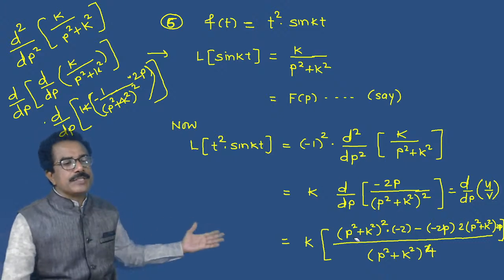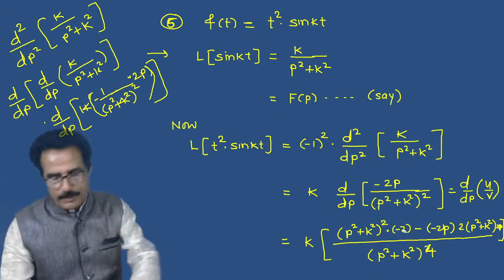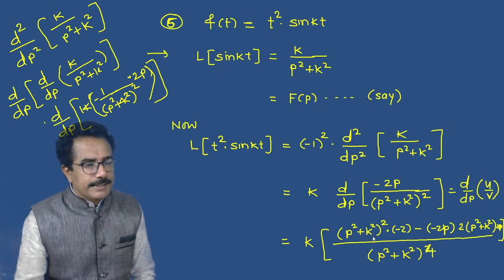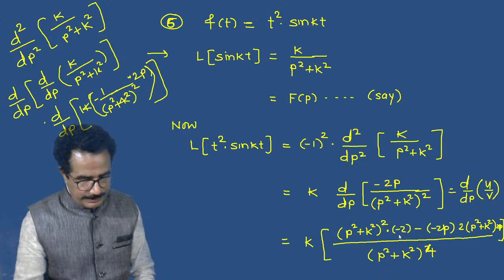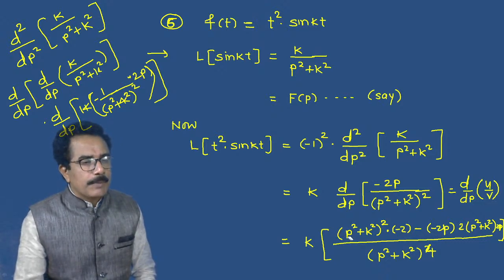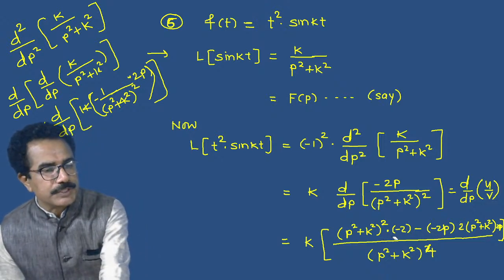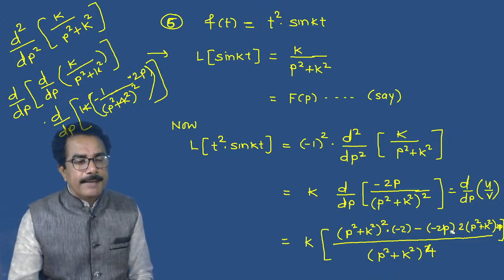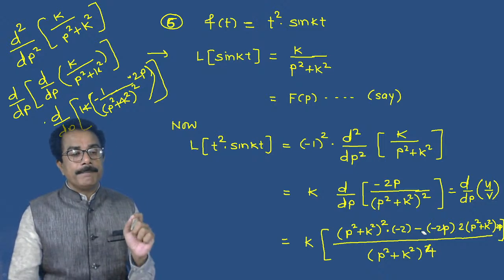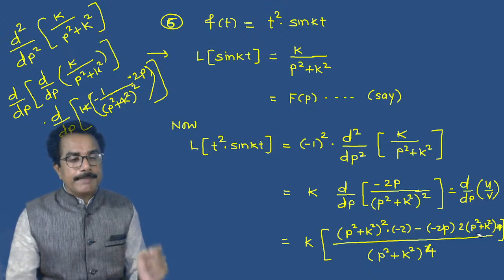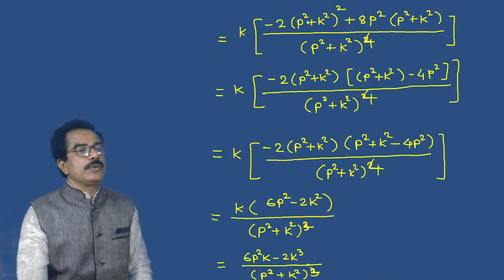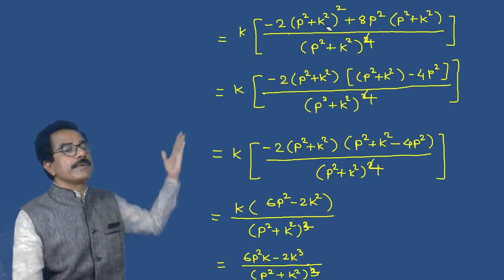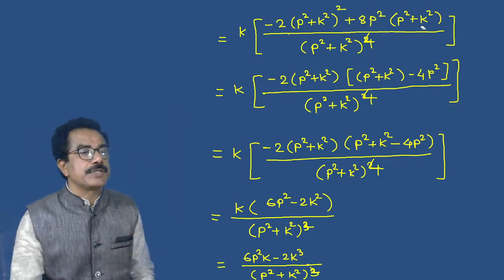Okay, now our aim is to solve this in the simplification form. So multiply by this. How can we write this? This minus 2 keep as it is. See here, this minus 2 keep as it is. So (p square plus k square) bracket square, minus 2 into (p square plus k square) bracket square. Now minus minus plus, 2 into 2 means 4, p into p means p square. Minus minus plus 8p square in a bracket (p square plus k square). So minus 2 into (p square plus k square) as it is, minus 2 into (p square plus k square) bracket square plus 8p square into (p square plus k square).